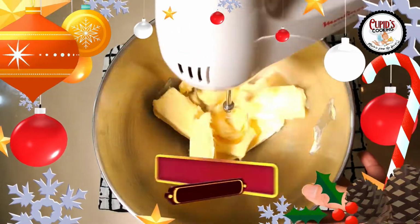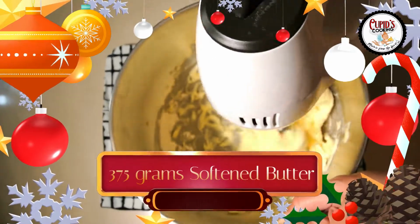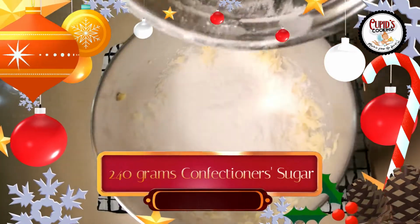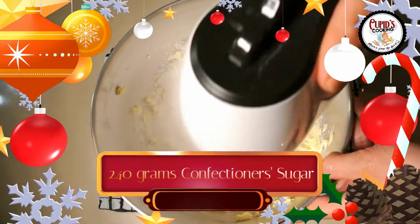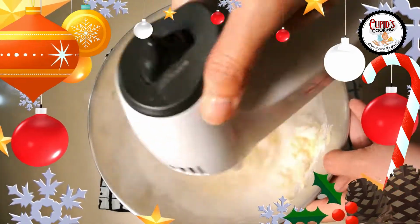In a bowl, cream the softened butter for a minute. Add the confectioner's sugar and beat it again until well combined. Start in the lowest speed, unless you want to have a facial powder. Then increase your speed to medium. Scrape the sides of the bowl.